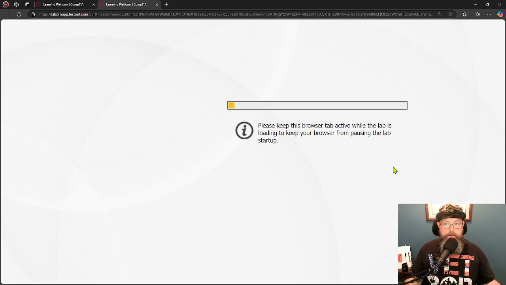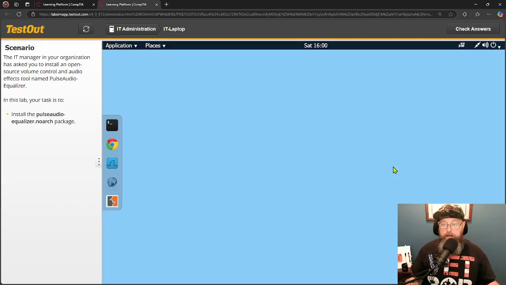Well, DNF is a very powerful tool. Actually, it will go out and download and install it, so you don't have to download it separately like you do with RPM. It goes out on the internet and handles all the dependencies. All the dependencies are everything that package depends on in order to function properly. And as it's doing this download and install, it's performing various checks, and it's going to resolve any conflicts along the way, and it just keeps your system stable.